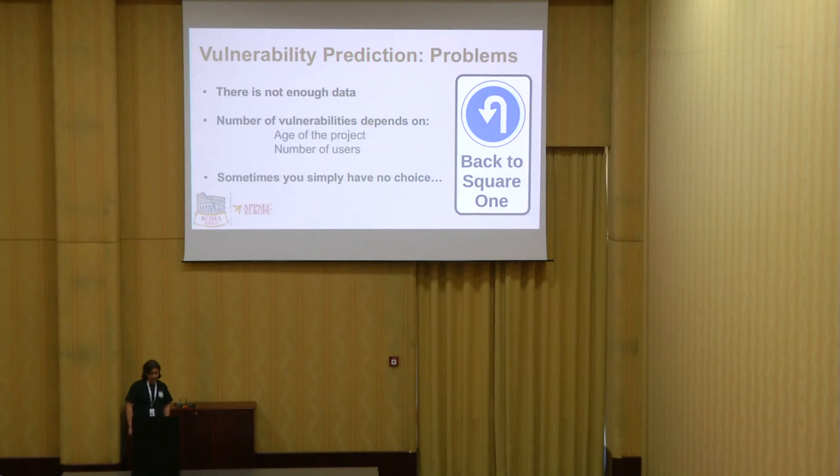And the quick answer is not really, because the big issue here is that this data is not always available. Simple example: there are projects like Apache Tomcat. They use the same development technologies. They use the same programming languages. They're about the same size. They do the same thing, but they just don't have as many vulnerabilities as Apache Tomcat has. So the question is, is it a better project or is it a worse one?